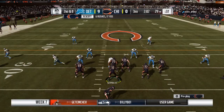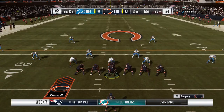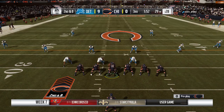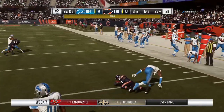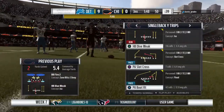And they will stop him after a fairly minimal pickup. Give him a couple on the carry there. 2nd and 8. Well, they had that one sniffed out. Excellent run blitz. Stop that one for a short gain. What makes a good run blitz a good run blitz? The ability to stay on task, to follow up your assignment, go to the gap you're supposed to cover, and not be deterred by anything else.